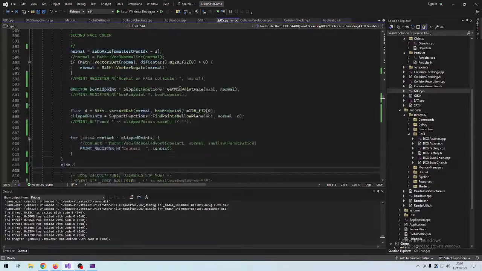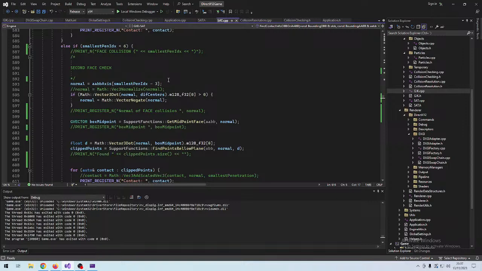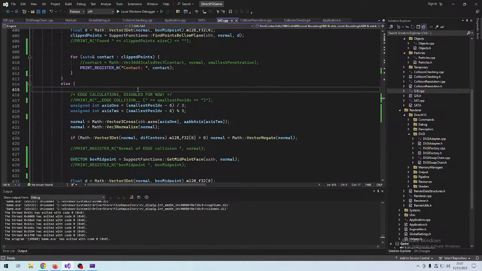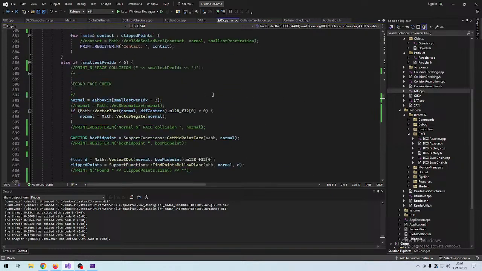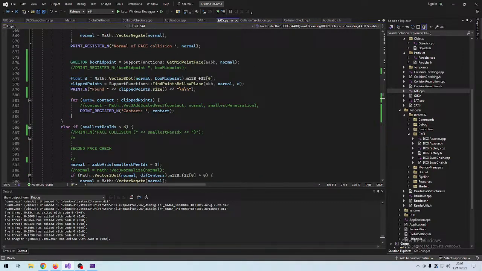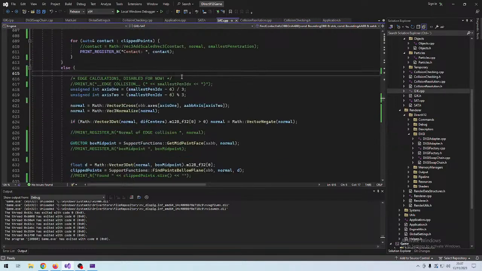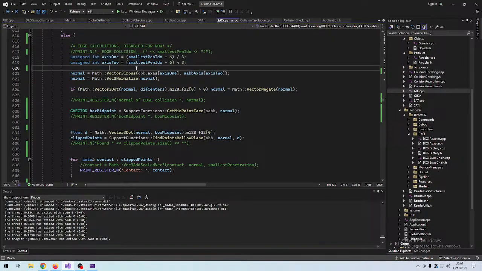I think it's the most, and you are able to handle face versus face collisions and edge versus edge collisions a bit more, how do you say, robustly. So you can always be kind of certain that you have a face versus face collision, and in an edge versus edge collision, you would just simply calculate the closest points on each of the edges and set that as a singular contact point.